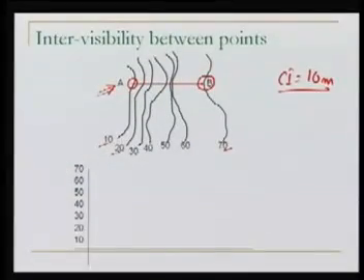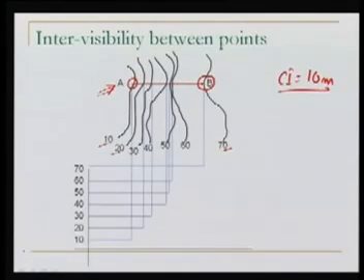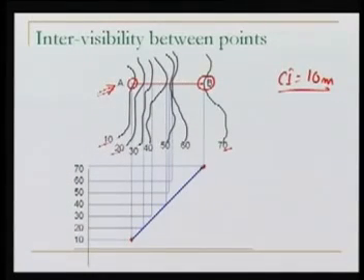In the case of the graphical one, first of all, we will draw a profile here. As we have seen how to draw the profiles, we can draw a profile here. The point A is located here and the point B is located here. Before I get into the profile, what will be the line of sight? Line of sight means a line joining these 2 points by a straight line. So the line of sight between these 2 points will be like this.